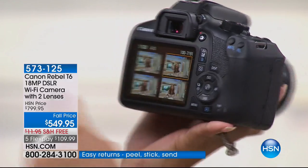Now, what does that mean for you in a real life situation? That means you are now going to be able to never miss a shot when your kid's on the soccer field. If you're up in the nosebleed section and you need that fast action, you can use the zoom, zoom right in and get it, and you can get the speed as well. Did you see what happened? I just popped off that lens.